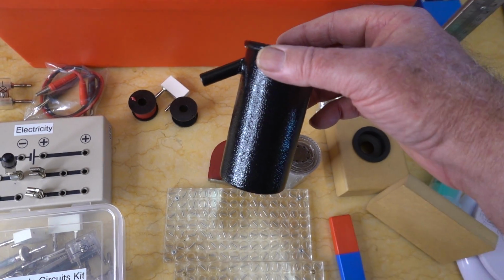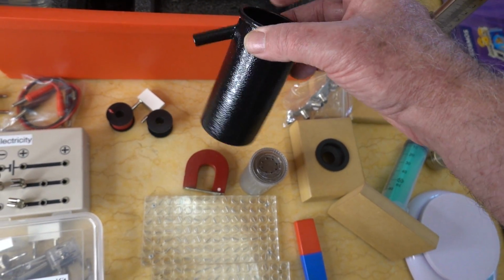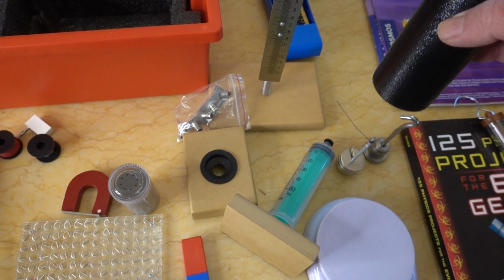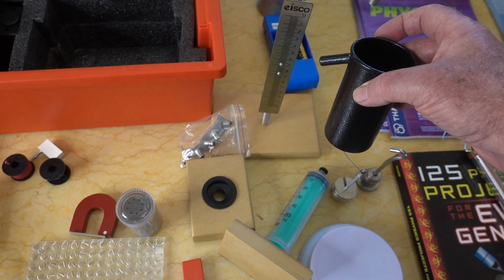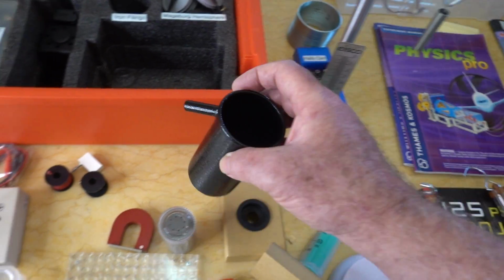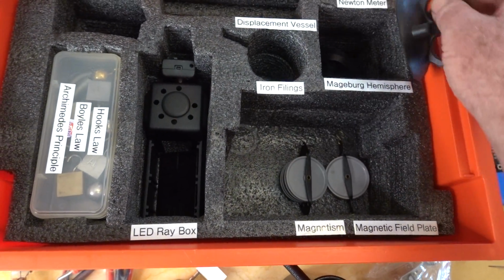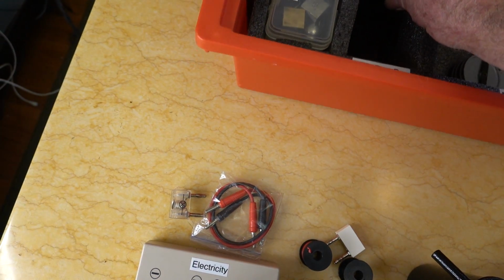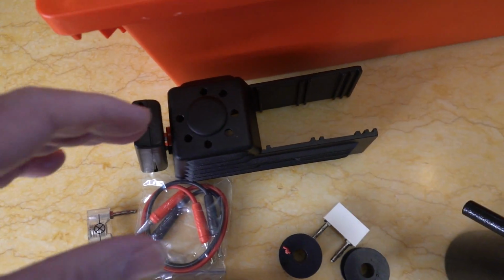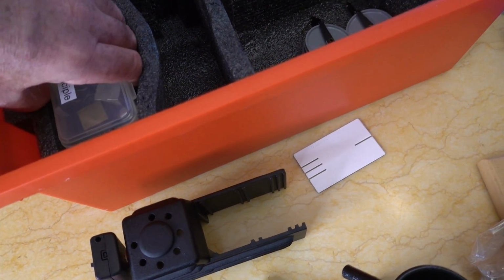There's a cup here with a spout on top, and that's a displacement vessel for buoyancy measurements. So you can do that in addition to the Newton meter, and find out how much displacement there is when you put objects into a fluid like water. So you also get some pulleys. You get suction caps, and you can do experiments in optics. So you get a light box, and it has a slit, and you can put various optical devices.